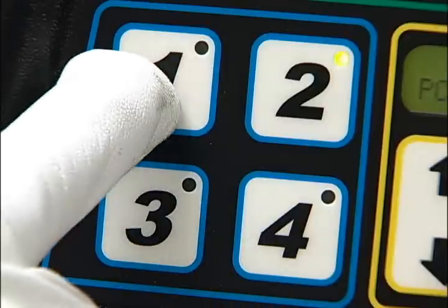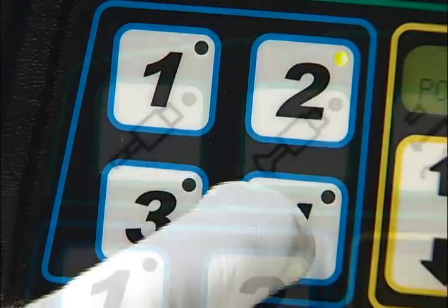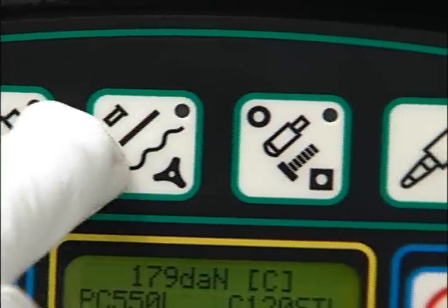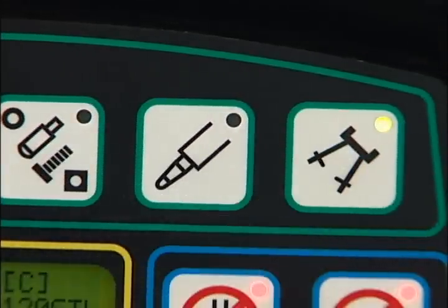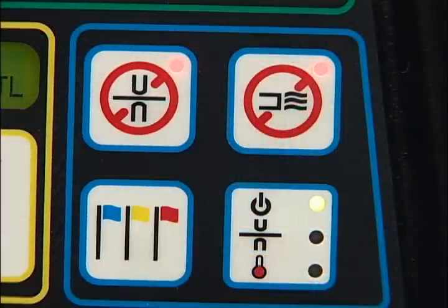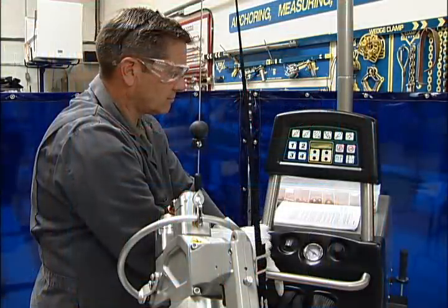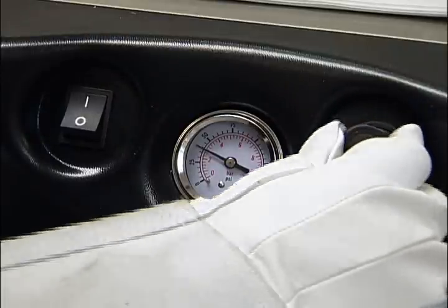Below the setup screen are the power and time adjustment buttons. To the left of the setup screen are presets for storing up to four different settings. Across the top are all the selection buttons for the carbon rod, wiggle wire, nails, spot shrinking, pinch welder, and other settings. There is a safety override that turns off power to the welding tips, and an air override that turns off cooling air to the cables. The air pressure gauge and regulator are found below the control panel near the on-off switch.